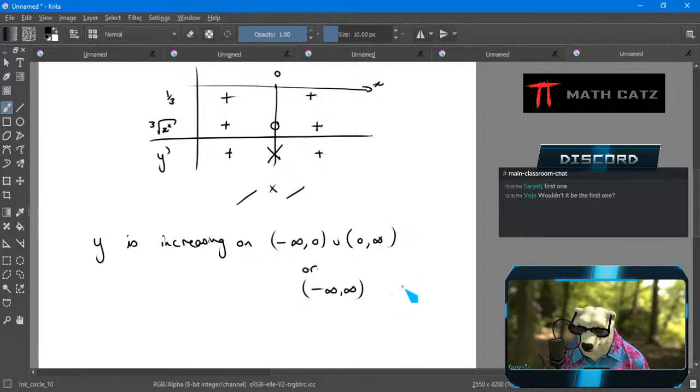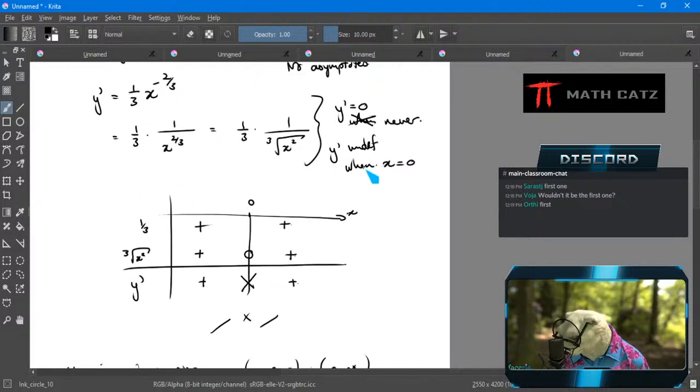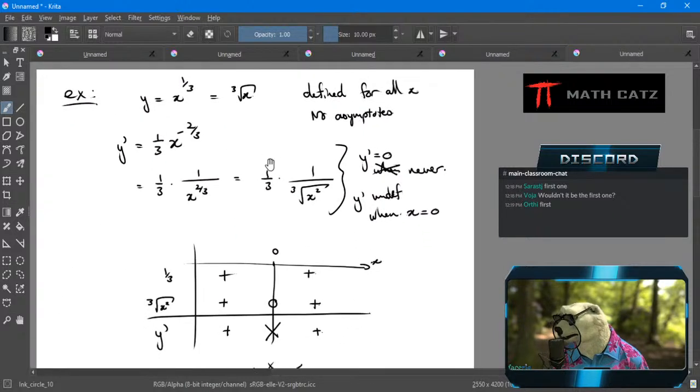I agree it's one of them. This is the first or the second. And this is where I need to train myself to remember all conclusions I am making are in regards to the original function. And you see here, even though the derivative is undefined at 0, which clearly it is, the original function is defined everywhere. What is the cube root of 0? It's 0. The original function has no problems. It has no asymptotes, it has no holes, it has nothing. It's perfect.